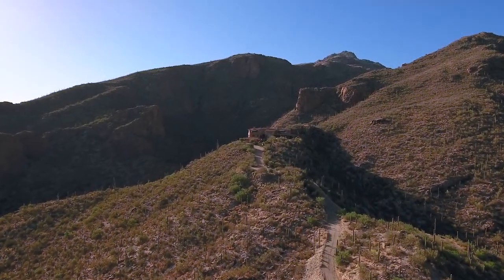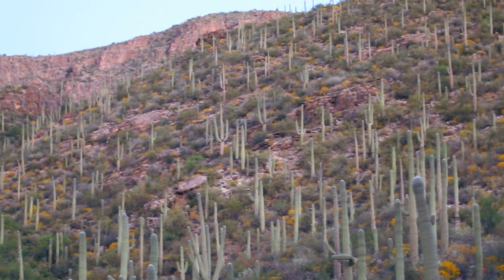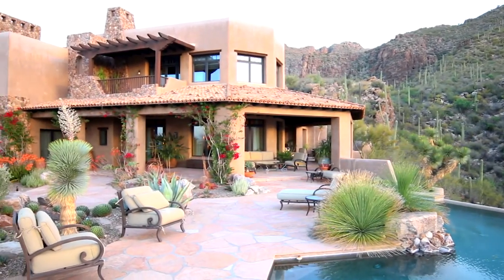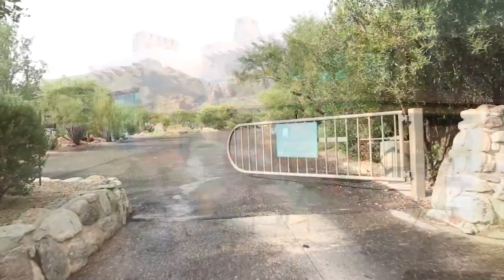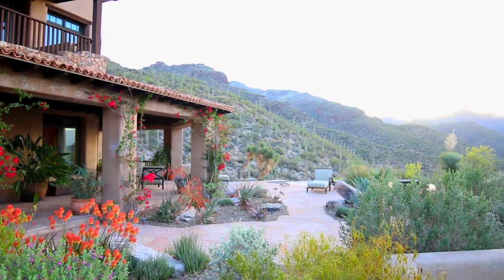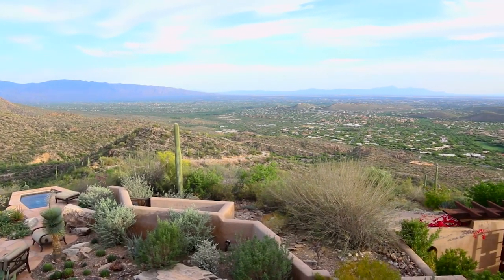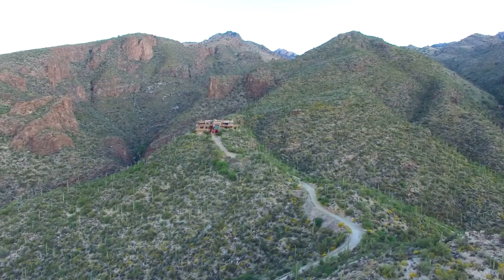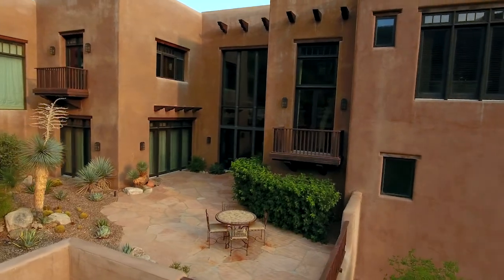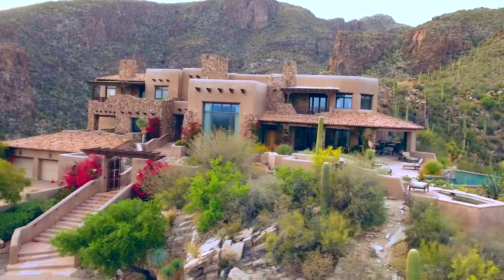Together, the three lots comprising the Villa Esperero Estate total 133 pristine acres and feature thousands of saguaros and vast panoramic views. This magnificent estate is the ultimate in international quality and luxurious living. It's the epitome of exclusivity, tranquility, and hospitality. The estate is securely gated with three gates for complete privacy and protection. With close proximity to Canyon Ranch, the world-renowned spa and resort destination, as well as Ventana Canyon Golf and Racquet Club Resort, Villa Esperero Estate provides full access to the best of everything, including direct links to magnificent trail systems. Villa Esperero is designed for grand entertaining and dazzles and delights with its beauty and style. A true diamond in the desert, the Villa Esperero Estate is a dream come true property nestled within the stunning Tucson foothills.